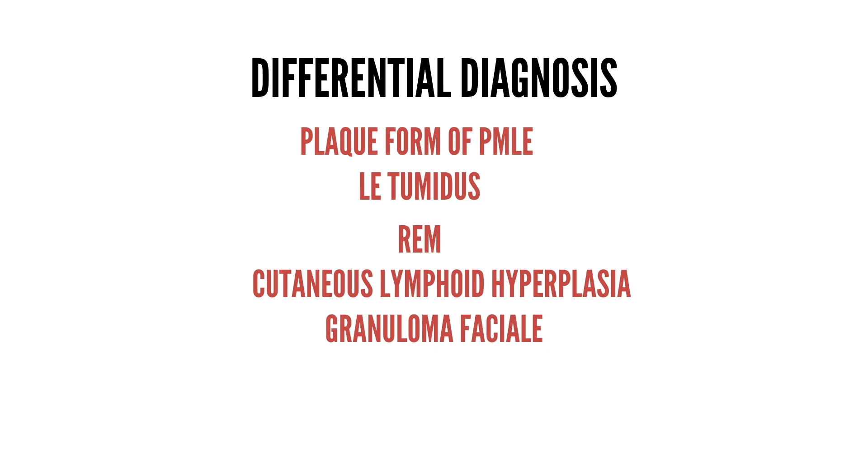Some acute and chronic lupus erythematosus are distinguished by the presence of secondary changes including scale, follicular plugging, and central hypopigmentation, along with interface changes histologically. In LE tumidus, distinction from Jessner's lymphocytic infiltrate may prove impossible, as interface changes are sparse if present at all. Lesions in LE tumidus are photo-induced, predominantly on the face and upper trunk, presenting as erythematous urticarial often figurate lesions with no surface changes and no scarring. Histology shows superficial and deep perivascular and periadnexal lymphocytic infiltrate with mucin deposits between collagen bundles, and systemic involvement is also unusual.